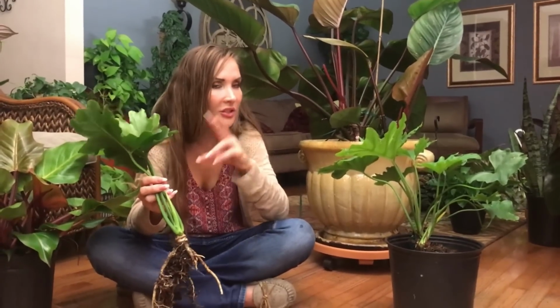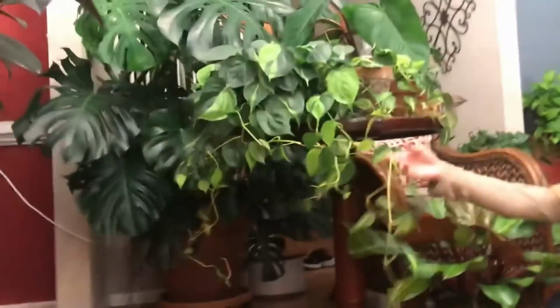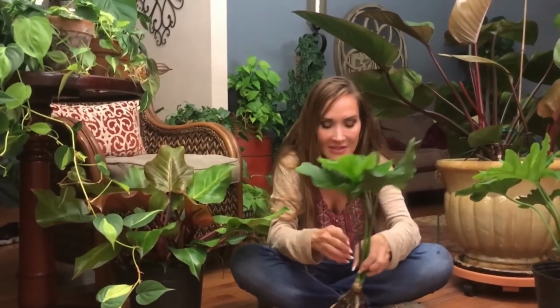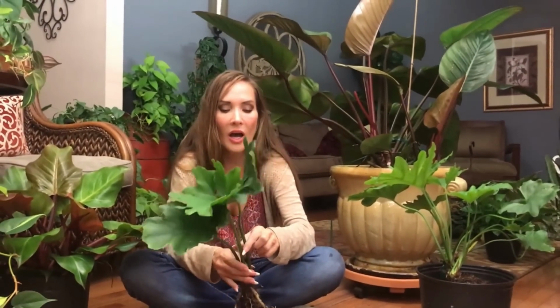I'm not sure how much it encourages new growth per se, but it kind of does work in the same way, like if you're propagating. However, it's a completely different animal. If you're cutting a vining philodendron, it's going to encourage adventitious growth. I am not positive on how that works on a self-heading plant when you divide. I think that division is just a means of keeping the plant smaller, from my understanding.